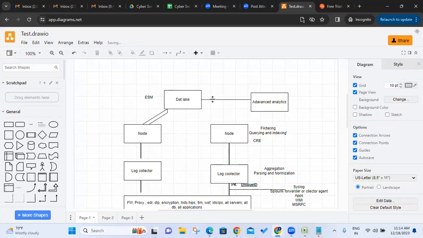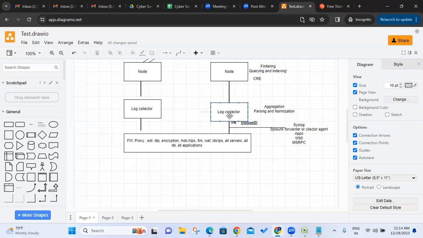Okay, now what is the backend process now? The log collector will collect the logs from different types of log sources, using firewall, proxy, IDS, IPS, DLP, encryption, HIDS, HIPS, file integrity monitoring, firewall, and all the applications, all the servers, all the databases, cloud, if it exists, all these.